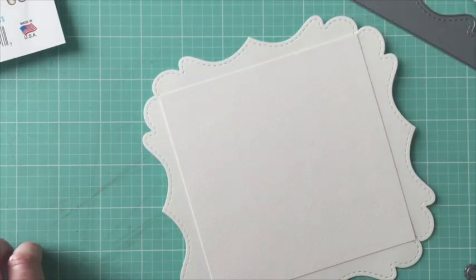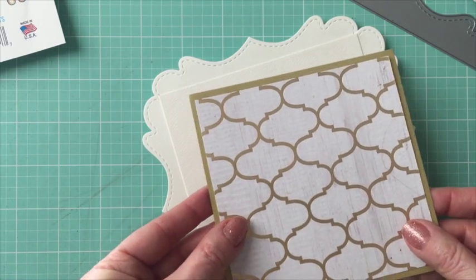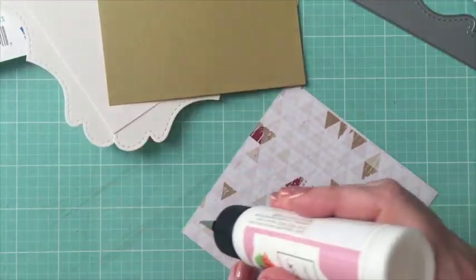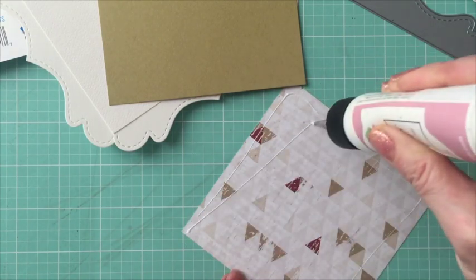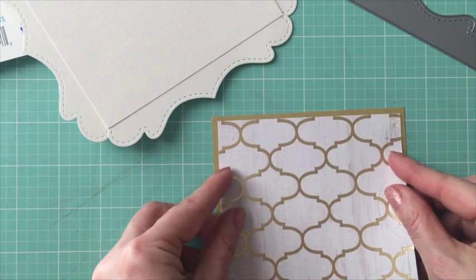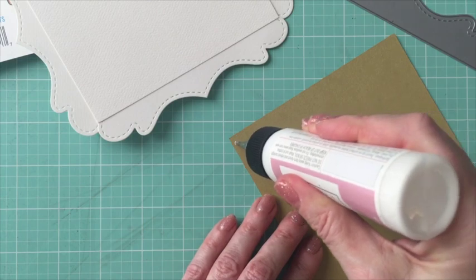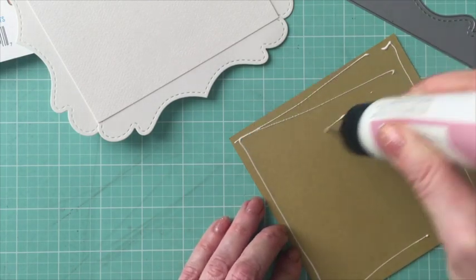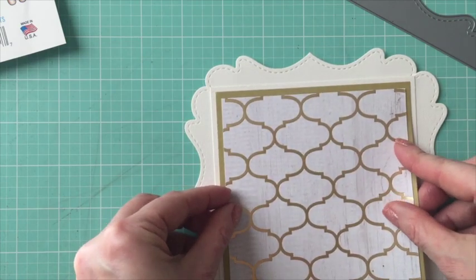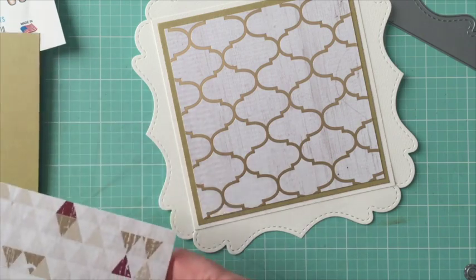I have my first layer cut at 4 3/4 by 4 3/4, and then my next layer, this pattern paper, is cut at 4 1/2 by 4 1/2. So these layers go together. And then on the front of my card. So pretty. Then for my next layers, I have 2 smaller squares.